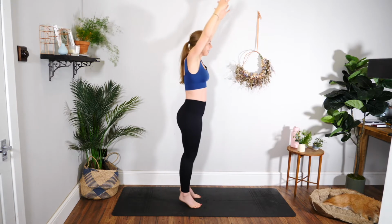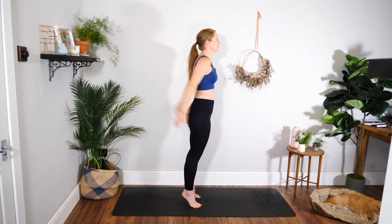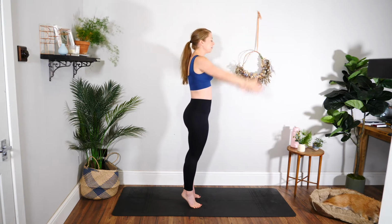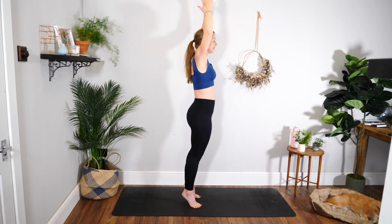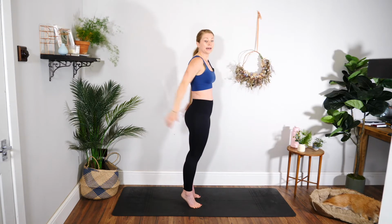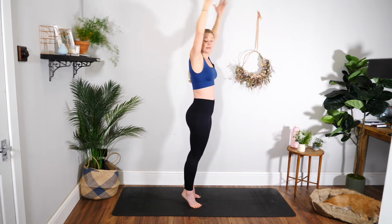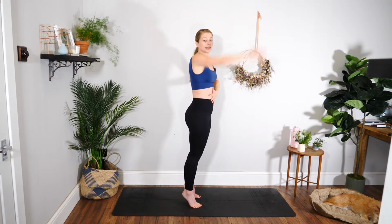So you don't have to do it. Next one, come up and stay. Keep the heels lifted and just move the arms. Okay, so we're staying into this calf raise now. And if you think about the last couple of exercises, we've been working on warming up the whole back of the body here. And the postural chain, back of the body, is really the muscles that we need the most as our bumps get heavier.